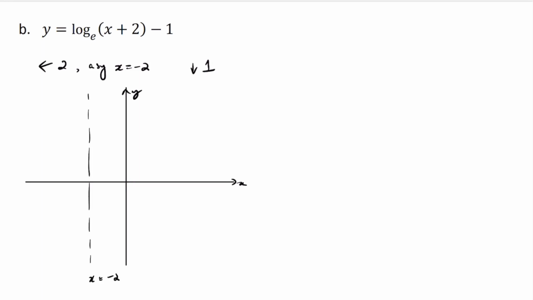Now, where this does have an effect is that this log graph could either go like this or it could go like this. And because we don't know exactly where it's going to sit, we need to find our intercepts before we go ahead and draw it. It is going to have both an x and a y-intercept. So we can start with our x-intercept. We'll make y equal to 0.